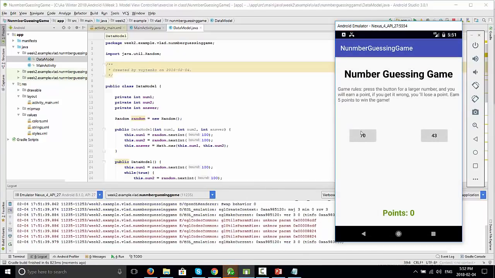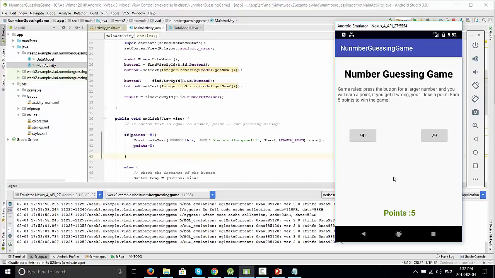70, correct. 52, correct. 46, incorrect. 66, correct. 45, correct. 3 points. 72, correct. 4 points. 58, correct. 5 points. And since I need to press to check 5 again, only after this I will get the you win message in the game. Probably that should be a little fix. In this case I have to check probably after.